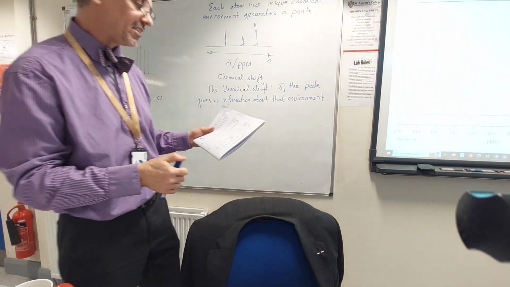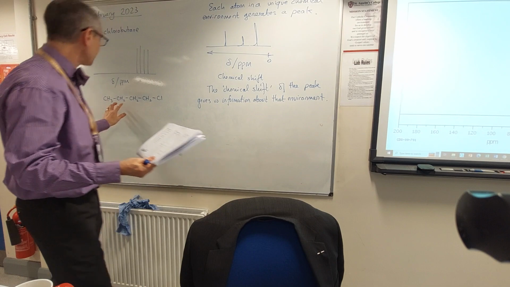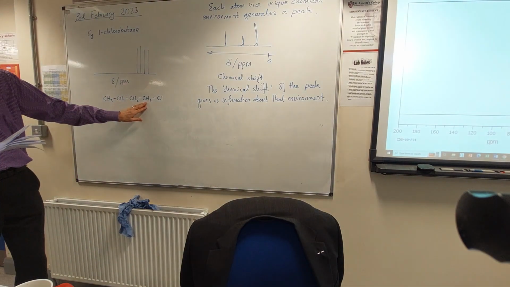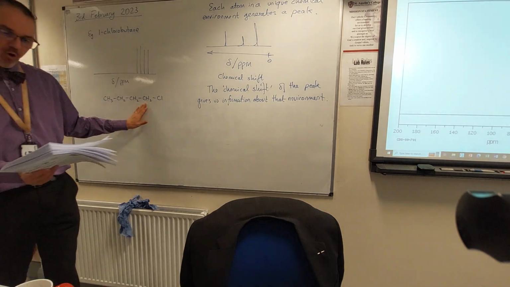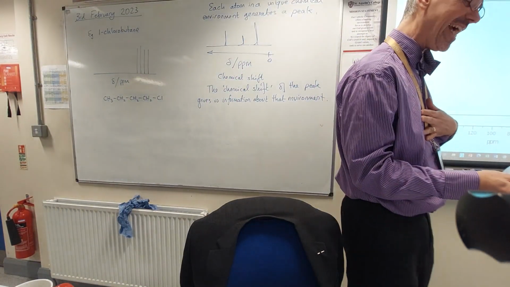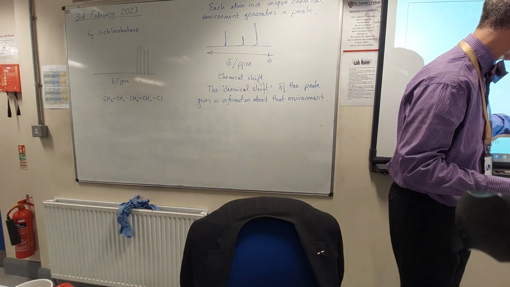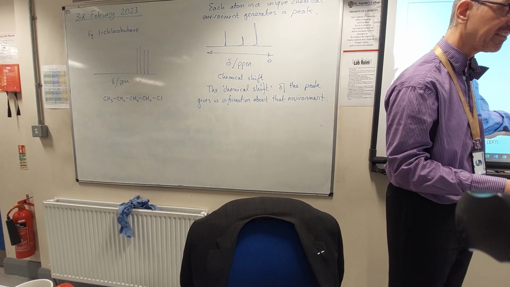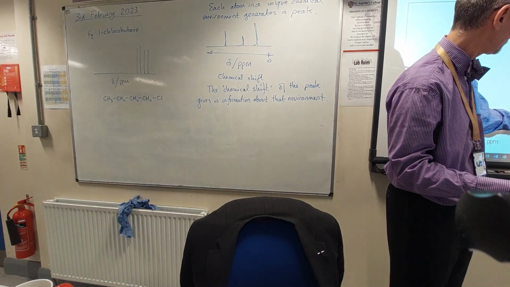Notice that it's out of the range of an ordinary carbon. These are just ordinary alkyl carbons on the left. At 44, it's nearer the, well, there's a range of 10 to 70 of carbons that are next to a chlorine. So that peak on the left is the carbon next to our chlorine.